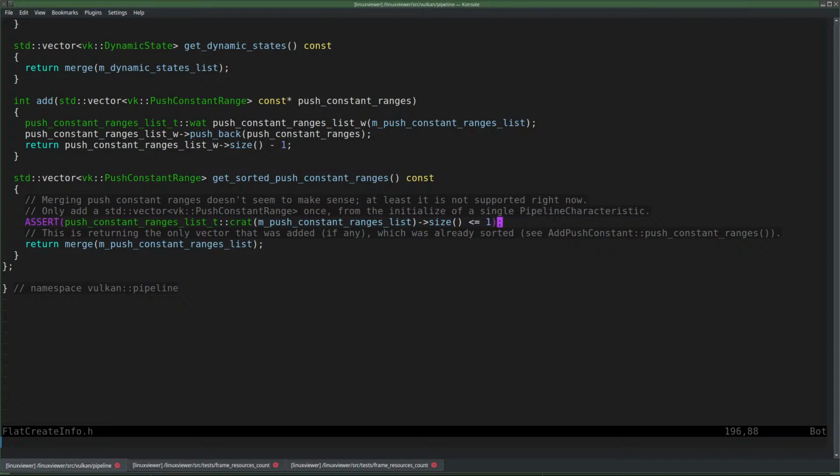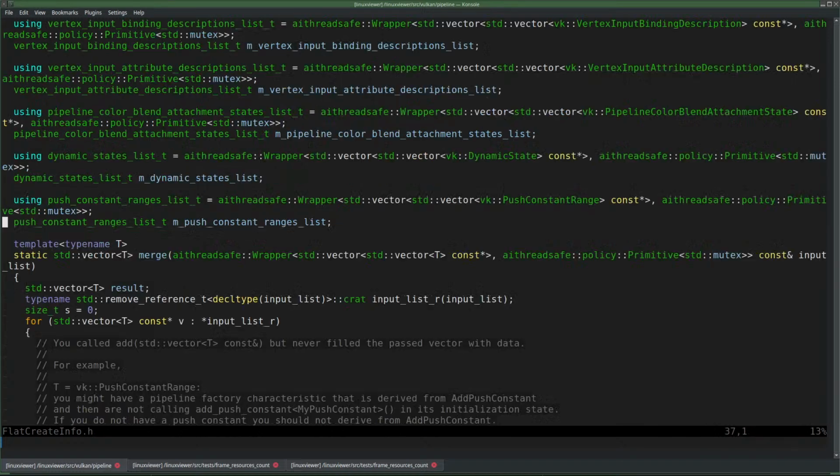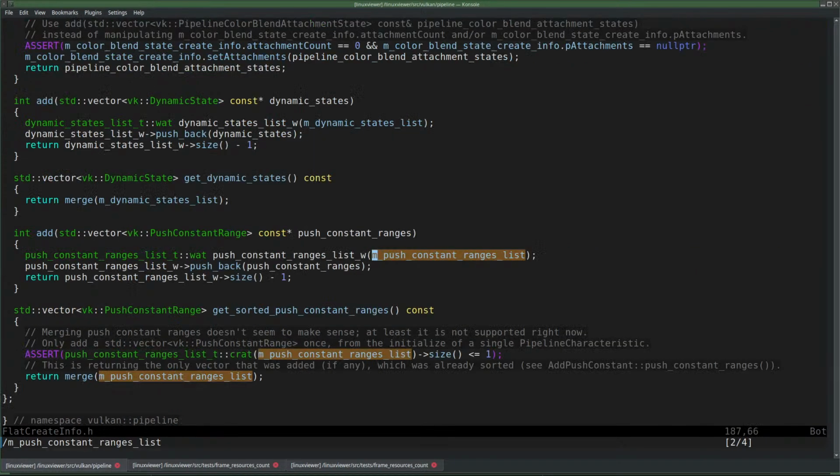The reason that this push constant ranges list has anything in it at all, let alone that the size is larger than 1, is because it was added to in this, no, not in this line, push back here in this function.